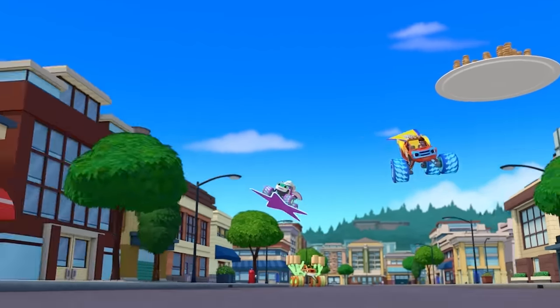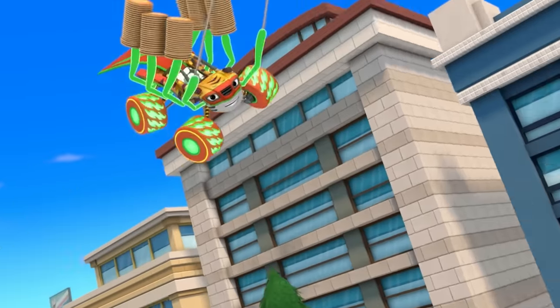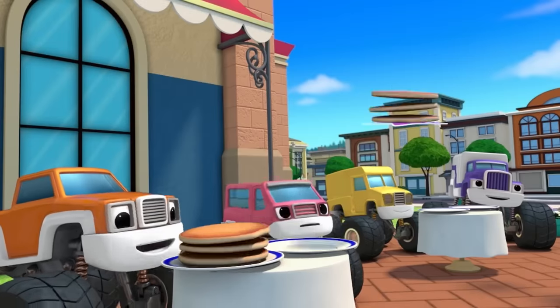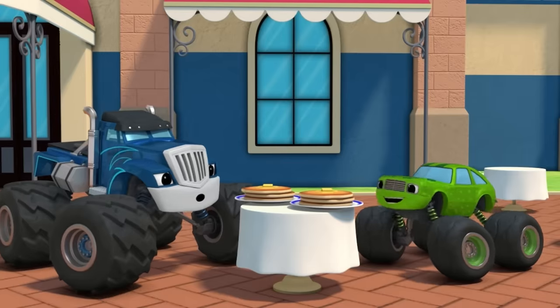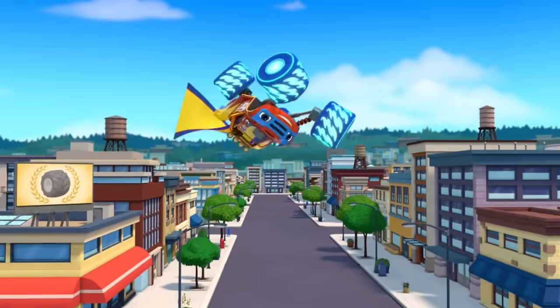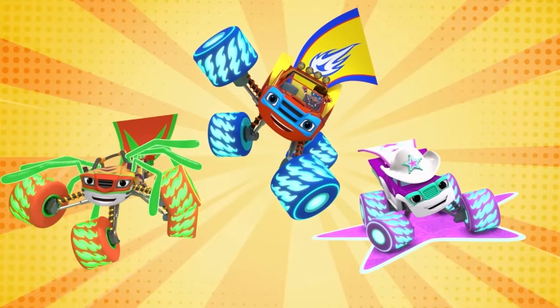Using their incredible powers, our heroes went all across Axel City, returning the pancakes that had been taken. He got pancakes. She got pancakes. Everyone got pancakes. Breakfast was saved. All thanks to our brave superheroes and the power of their amazing super wheels!